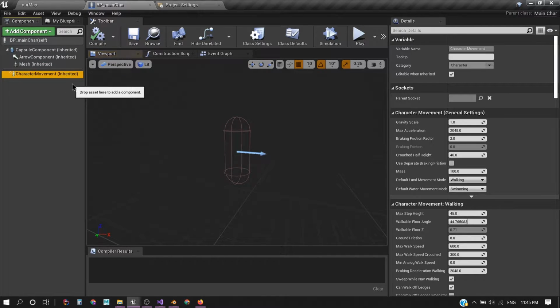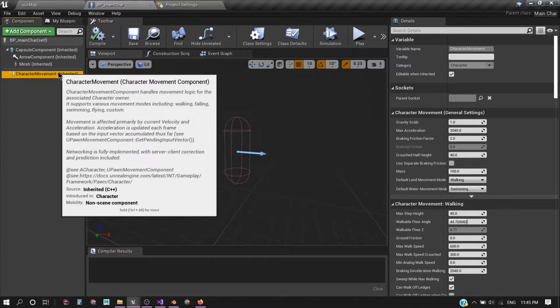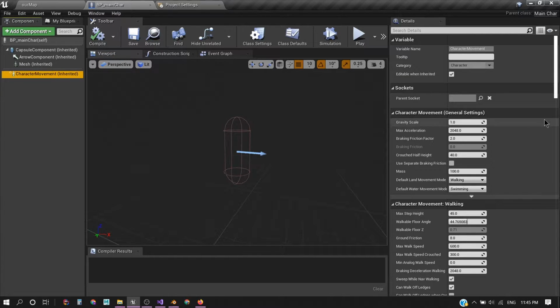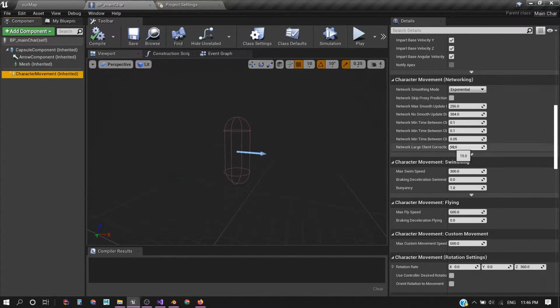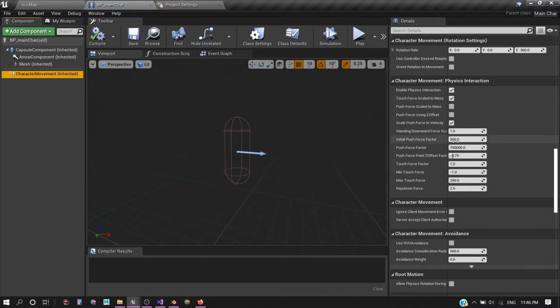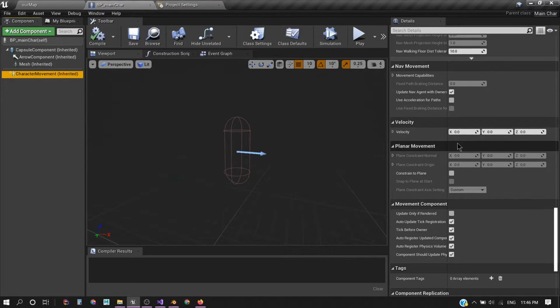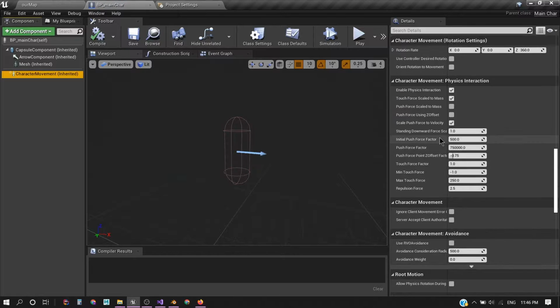Okay, and also there's one component attached to it which is called character movement, and as you can see all this movement functionality is predefined here, like your velocity and all.